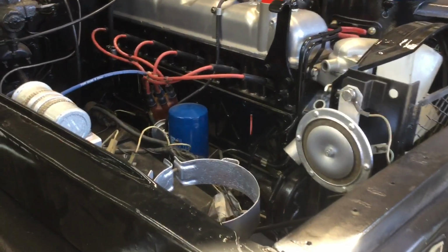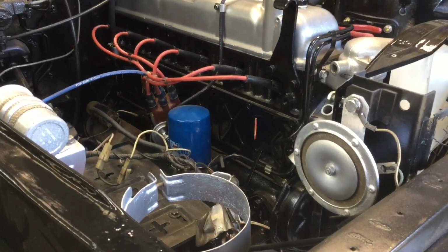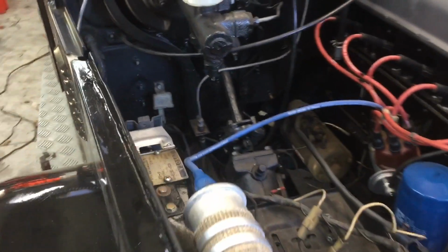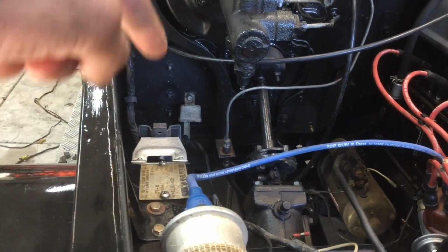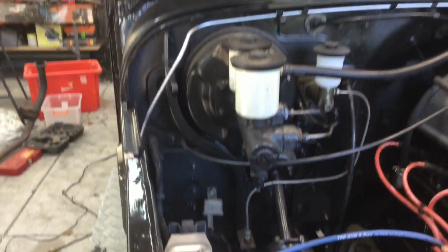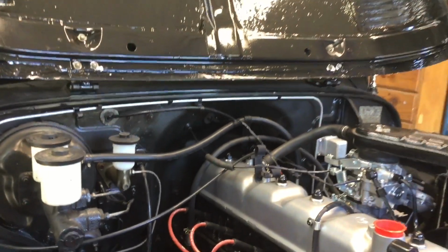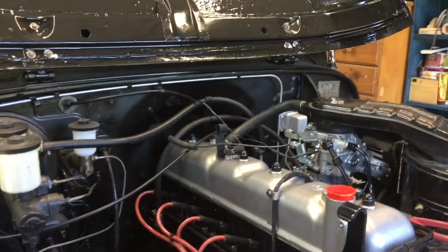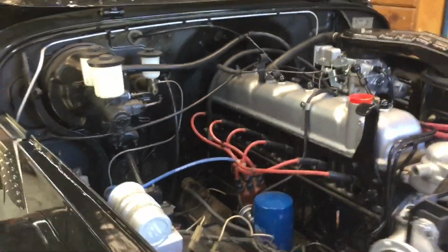Okay, so I've done a bunch more since that last clip. I've reinstalled my horns and things after I painted them up, as well as I've reinstalled the coolant bottle bracket and the windscreen wiper fluid bracket over there, so the bottle just slides into that, as well as the little plate there. I installed this silver fuel line that goes across the cab there, painted that. I installed the bracket over there just to try and keep a few more hoses up off the block, so I might move some of them off different brackets and things and just try and get it back to original, but for now that'll do.